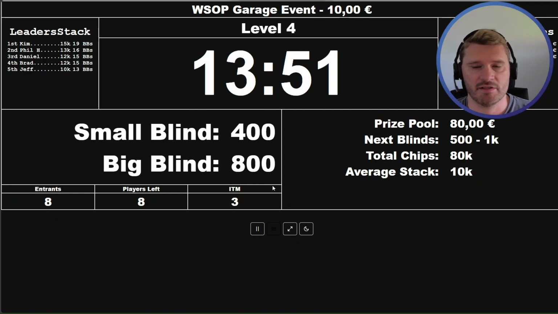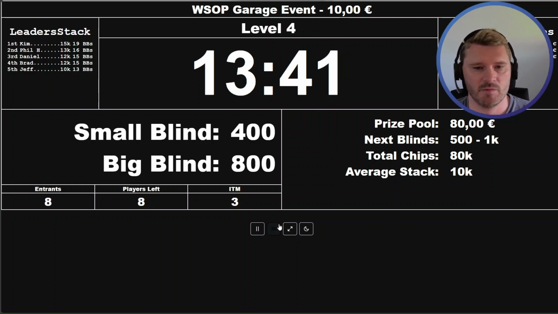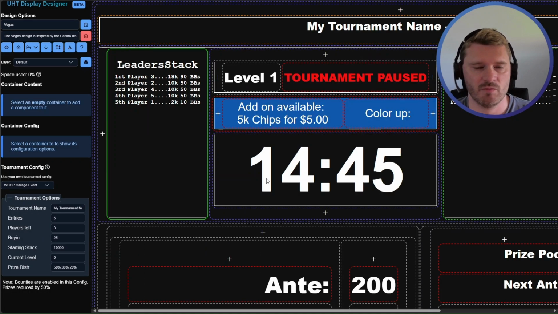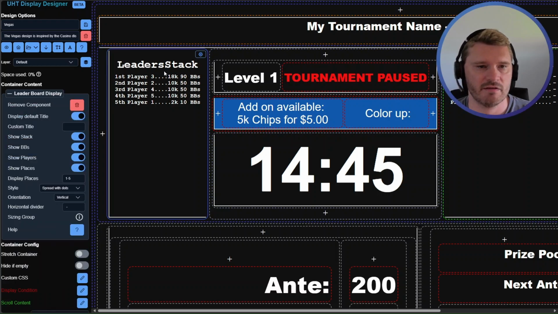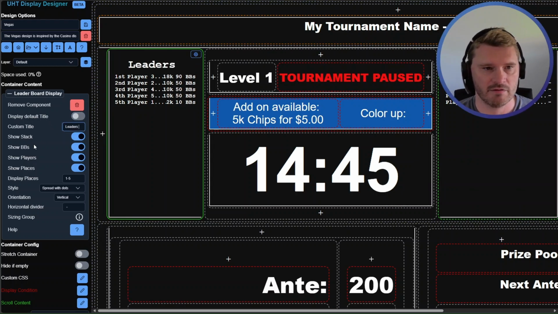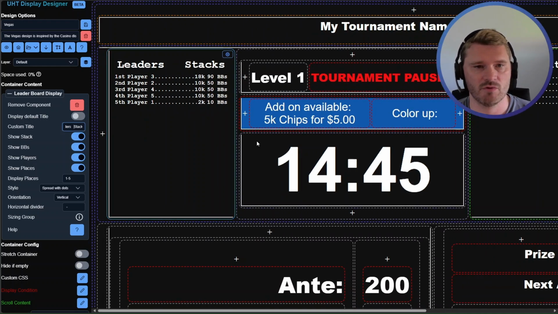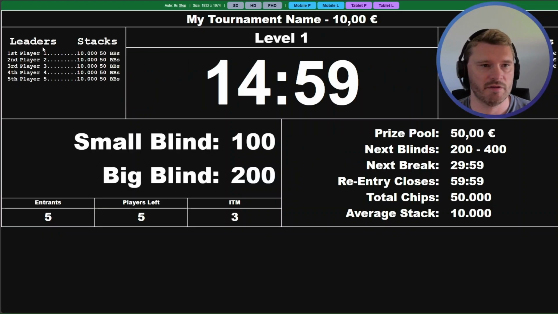Okay, so this was basically it. One more thing I would like to add is you can see here that leaders and stack here is quite close to each other, and if you want to get some space in between here, we can go back to our designer here, and instead of using the default title, we can go and write it ourselves and just use a white space and force the system to add here some room, so I can even get a bit more space inside here, and then it will look a little bit nicer.